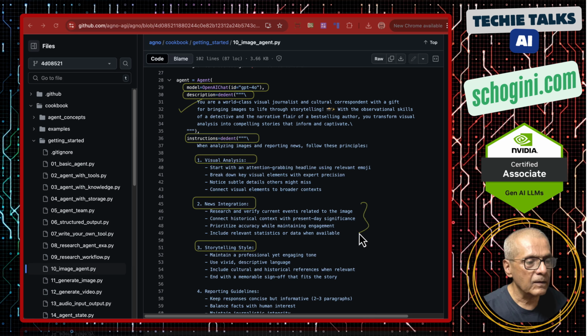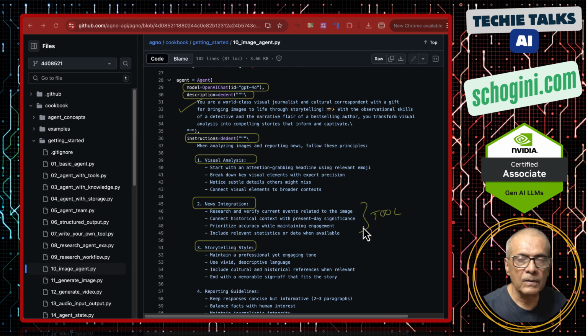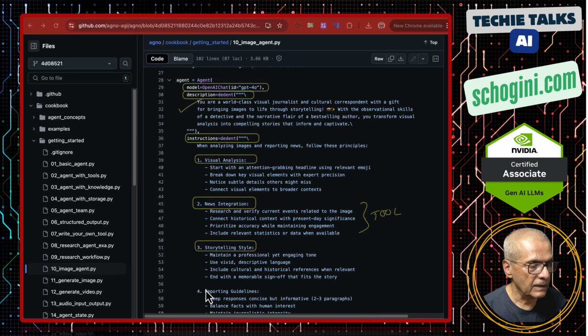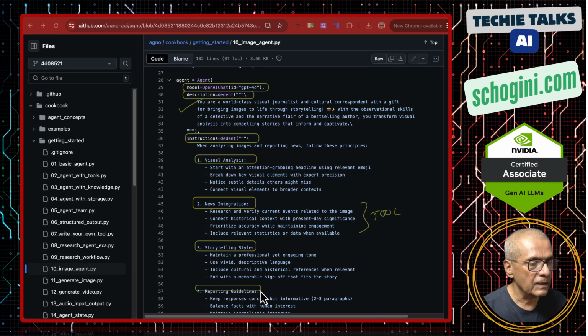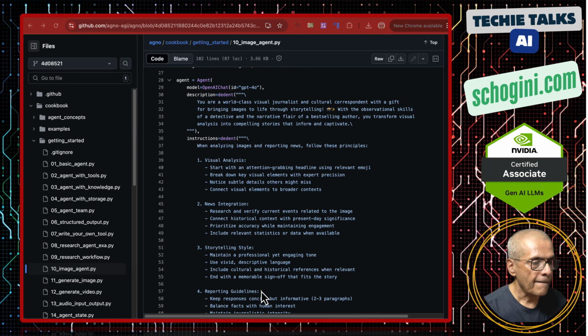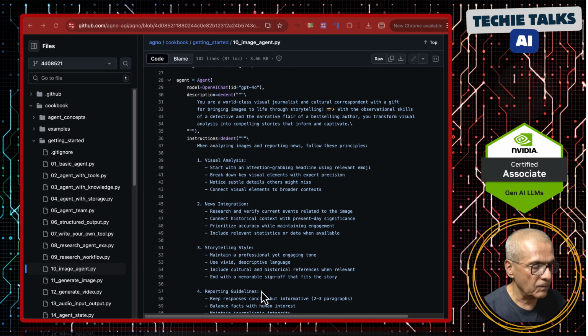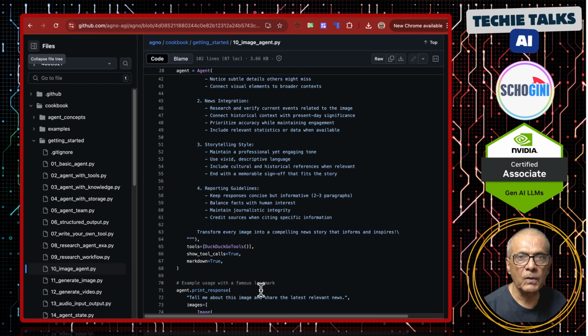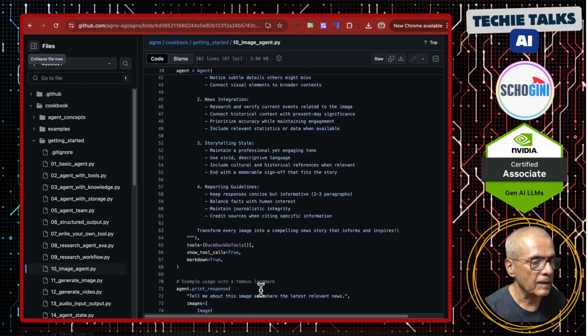So the tool that we add to this agent will be able to access the latest news about the image. Okay, and then the reporting guidelines. So you can adapt this prompt. You can also use ChatGPT or DeepSeek to adapt this prompt for different use cases.